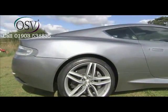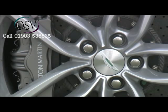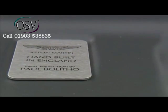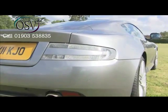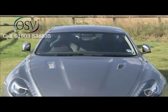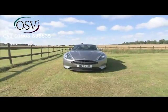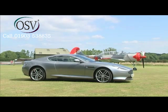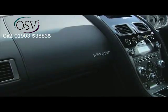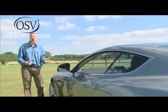Relying on the DB9 to do so, to be frank, wasn't really working. That, after all, was a car with a design dating back to 2003 — a lifetime in supercar terms. Plus, it had an older image that matched its comfort-orientated driving experience. Though that model still had its place in the Aston Martin line-up, it needed to share the mid-range limelight with a younger-feeling, more dynamically orientated stablemate — a car offering a sharper, more powerful and sophisticated take on DB9 motoring that wasn't quite as hardcore and extreme as the DBS. A car like this Virage.